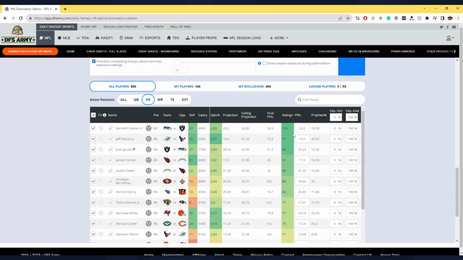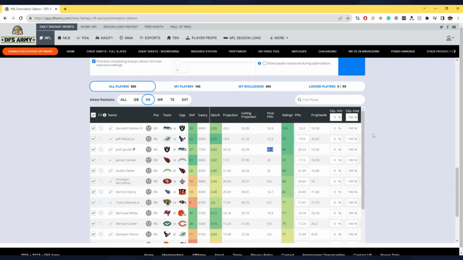And we found it to be incredibly predictive. As you can see here on this particular slate, I don't remember what week we opened up. I'm on the back test mode here, but you could see we had a 94 rating on Josh Jacobs that week, and he wound up going crazy for 51.3 fantasy points. Now, the one column that you see here that you will not see on the live screen is the final fantasy points column. Of course, we don't know what the final fantasy points will be till after a slate, and we are looking at backtest mode as we are not in season, so we don't have regular slates loaded in here.